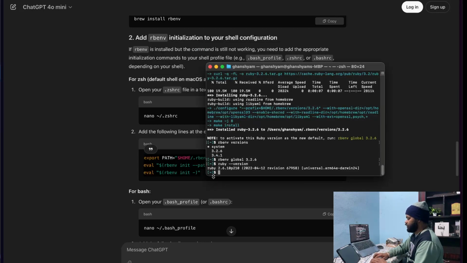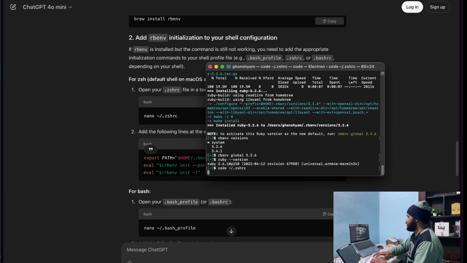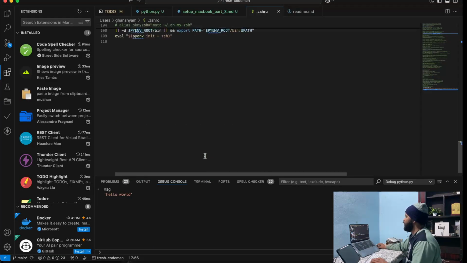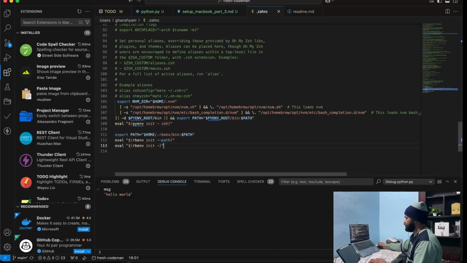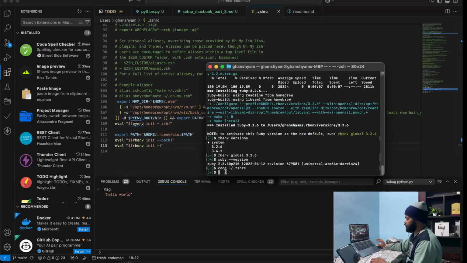Open up the terminal, then code the ZSHRC file and we'll paste it here. pyenv के लिए we did, rbenv के लिए we are doing. Okay, let's save it and then source it.